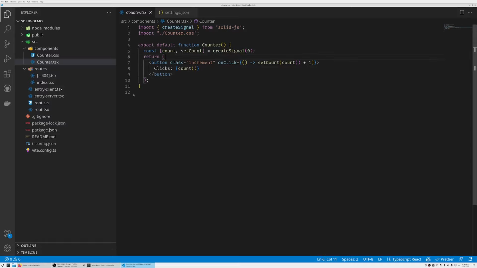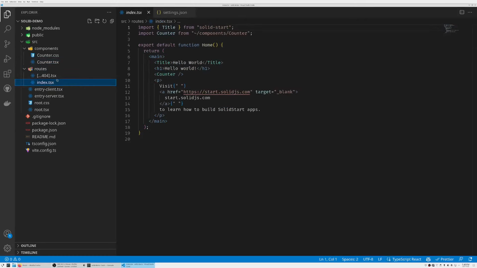We'll see. And I believe this routes folder stores the routes, and they are basically similar to Next.js. So index gets mapped to the root path. You have this bracket syntax to create dynamic segments, and this triple dot to create a catch-all route. Okay, let's get back to the doc.